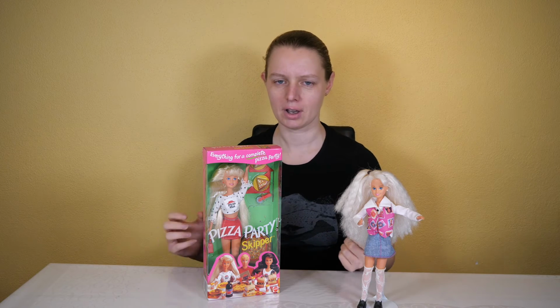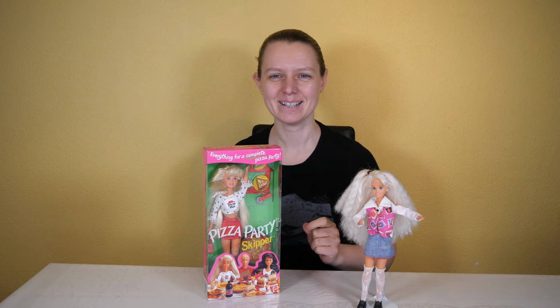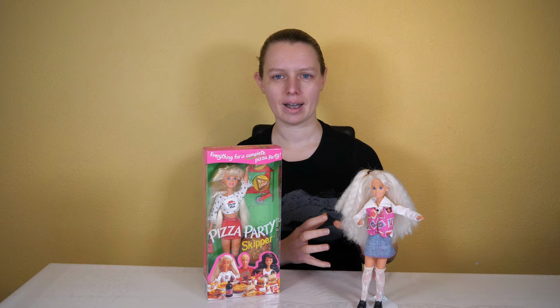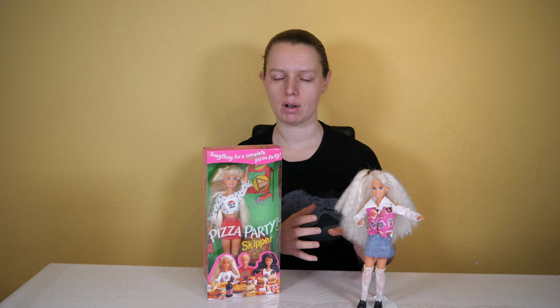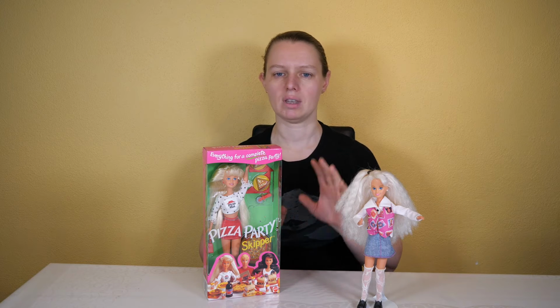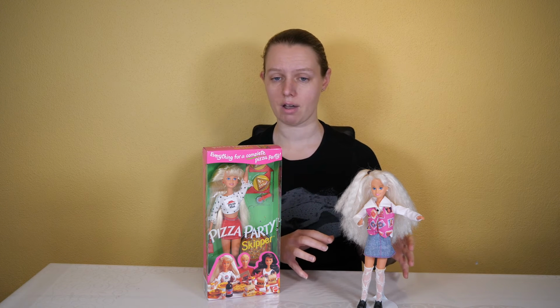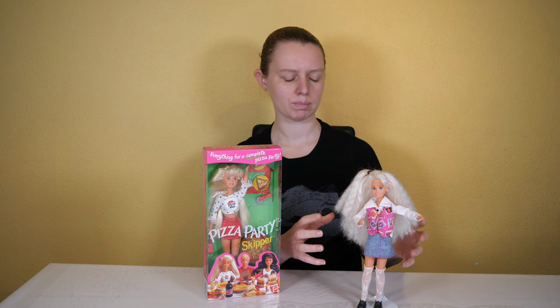Hey, she was a teenager. Great. Wearing clothes I wasn't able to wear back then. So that's why I was interested in her and why I bought her, but I can't really remember how she got into my possession. I don't know if I bought her or my mother bought her, but it's not so important at the moment. So she's just here. I have not sold her as I have my other childhood dolls. I have only kept a few because I did not have so much space back then.